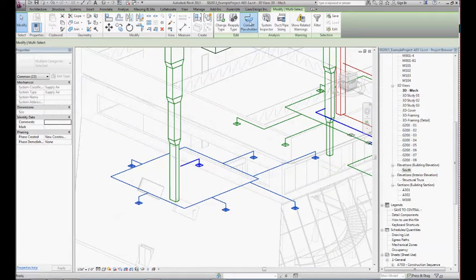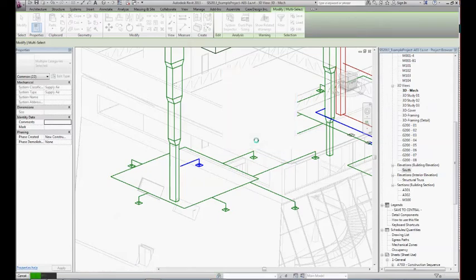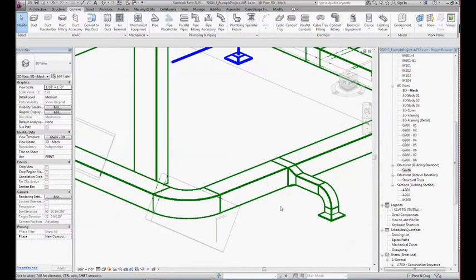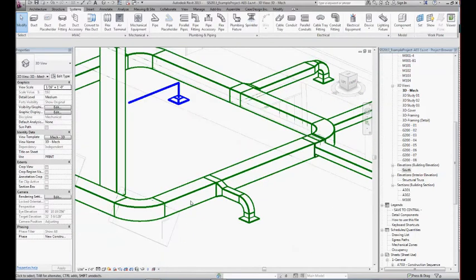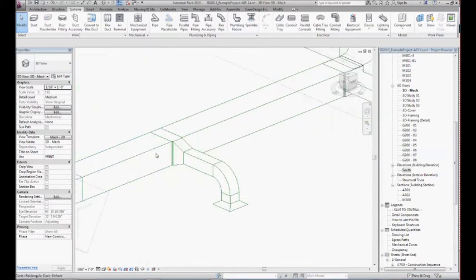I'm going to hit convert placeholders. I have a couple of different duct runs that it's asking me about. Which ones do I want? And I'm going to say all of them. Takes a minute to think. And then there you go. Like magic, I get duct. Got a thin line so you can see that a little better. Here we go. So you can kind of see what we're looking at.